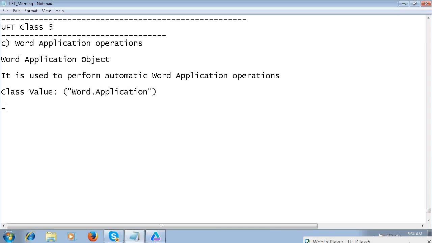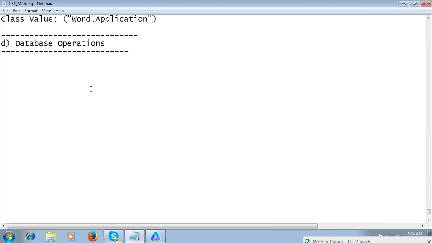Next, database operations. Say file system object is a single object, Excel object also a single object, word application a single object, but in the database area we have 3 object models. From our test automation point of view, 2 automation object models are important.